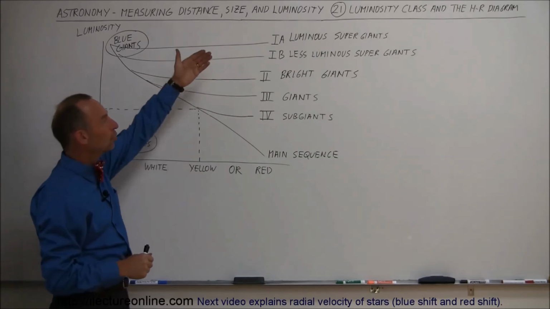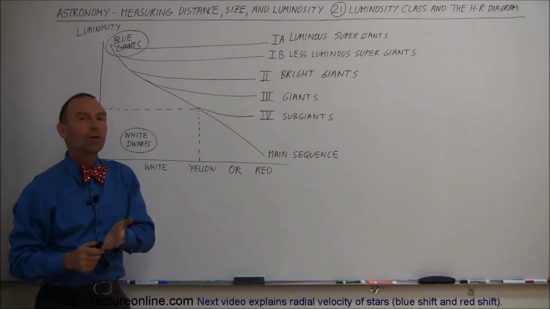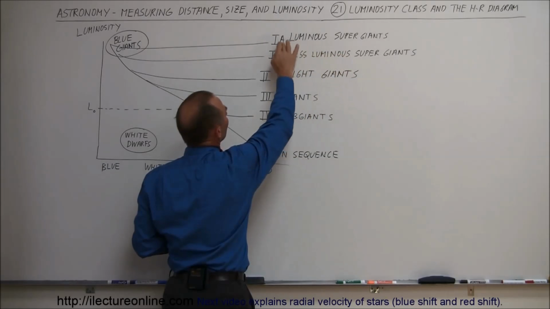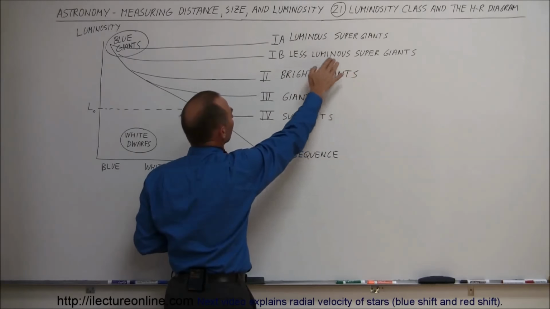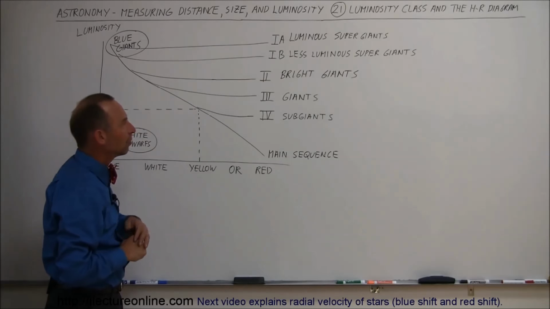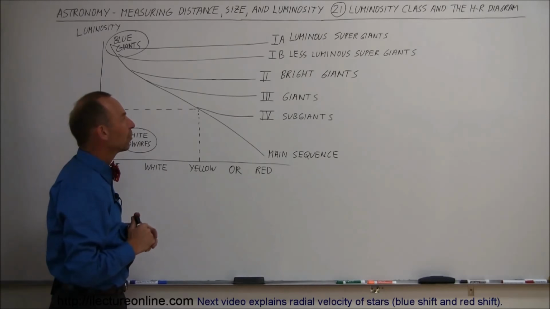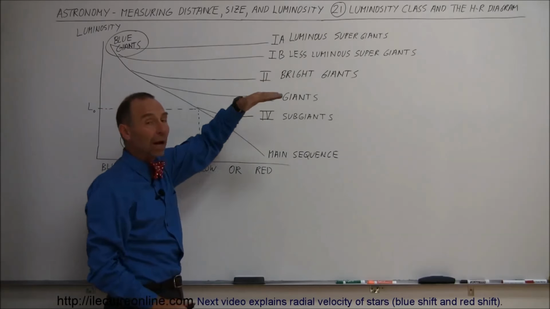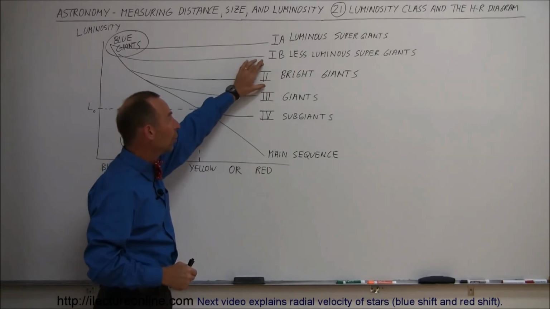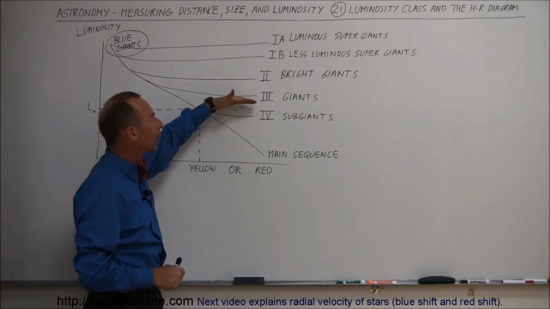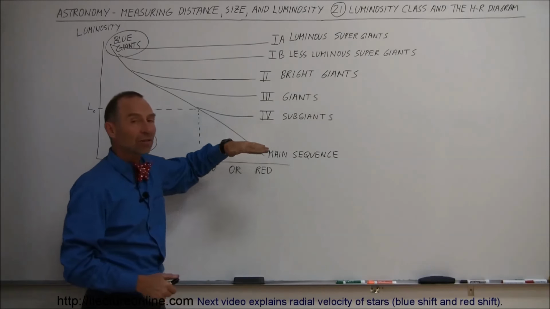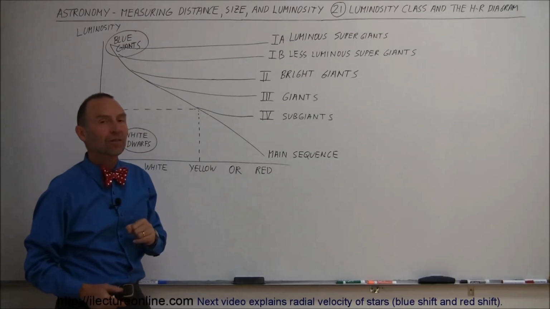And so we've come up with a set of subclasses called the luminosity classes. The luminous supergiants are class 1A, and the less luminous supergiants are class 1B. So they're both classed as the supergiant red giants, and we have less and more luminous types of those. Then we have the next one, the bright giants. They're not quite as big as the supergiants, but they're still giant red stars, so we call them the bright giants. Then we have the regular giants, which is luminosity class 3. And finally the subgiants, luminosity class 4, before we get to the main sequence red stars.